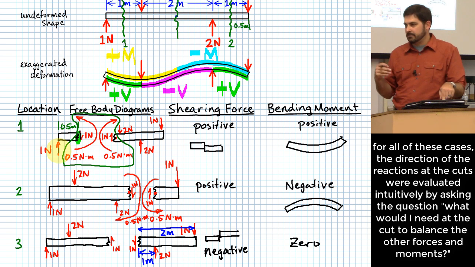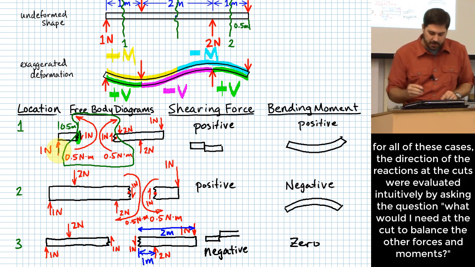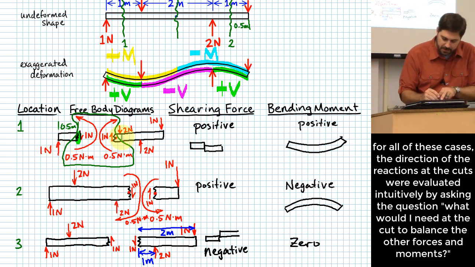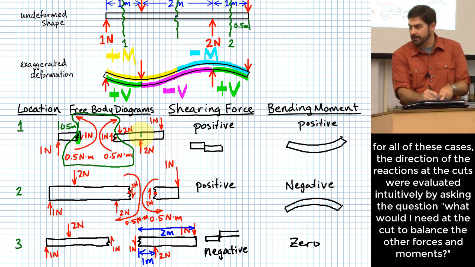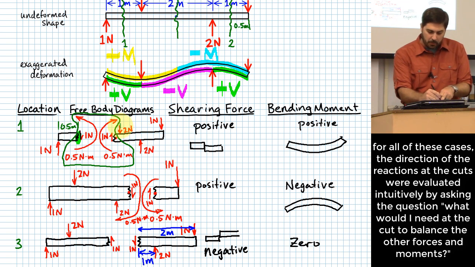That's all I did. Some of them, the ones where there's more forces, are a little bit harder to do, but let's look at the right side. I have a downward 1 Newton, upward 2 Newtons. So now I'm net up by 1 Newton. Then I go down with 2 more Newtons. So now I'm net down 2 Newtons. So that means I better react against that with an up 1 Newton.